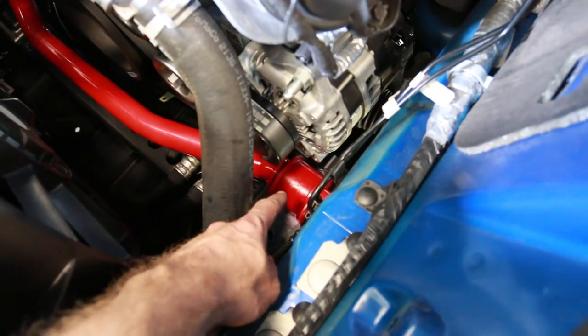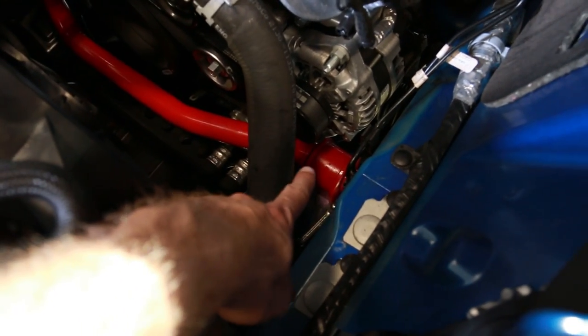It was floating around down there in the bottom, but it's easier to get to from the top. So if you're not on a lift, you don't have to lower your car. But if you're on a lift, you might want to just lower the car and do it from there. So we got those installed.